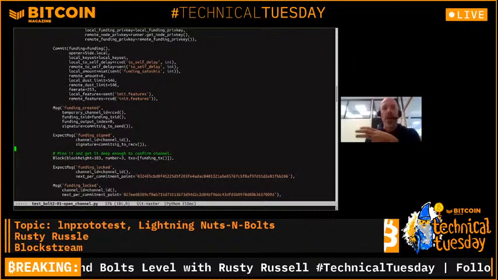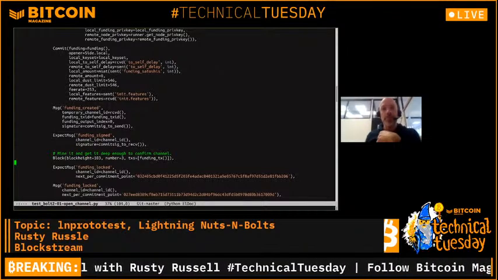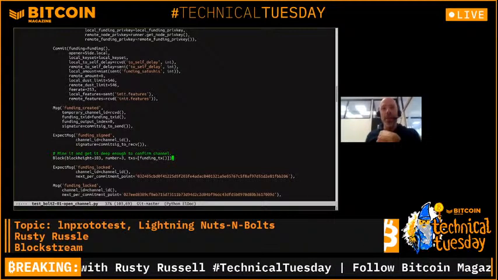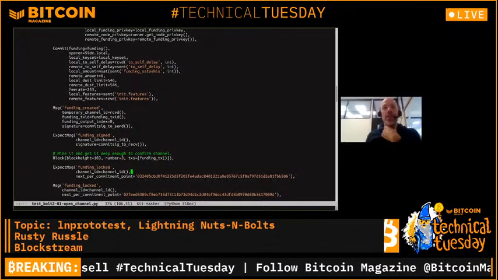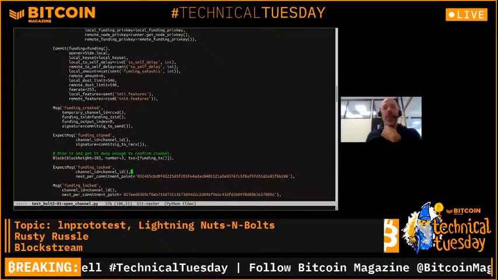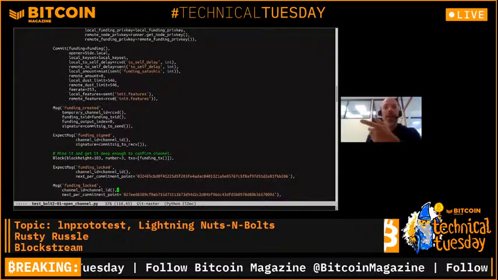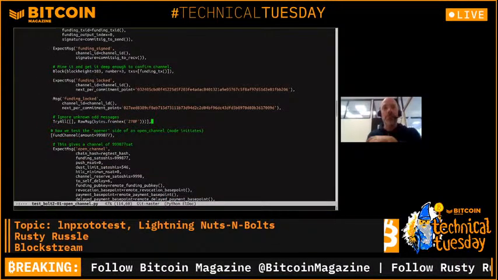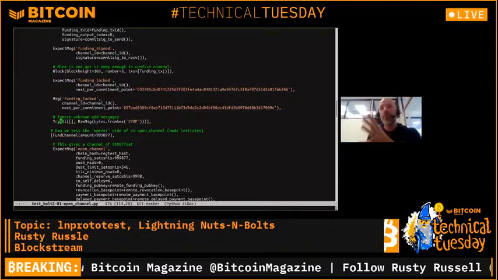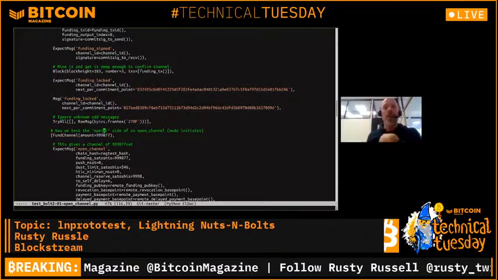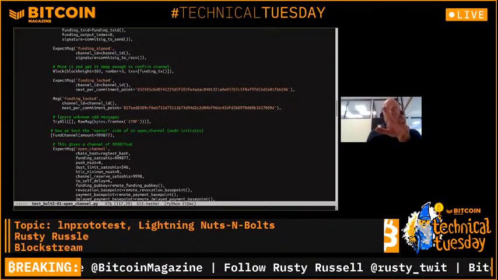We mine some blocks at this point. We mine 3 blocks using the funding transaction, put that in there. We then expect it to say funding locked, and we will then send funding locked back to it. Maybe we send it another odd message right at the end to ignore or not. So, and this is the other side where we do the opener side.